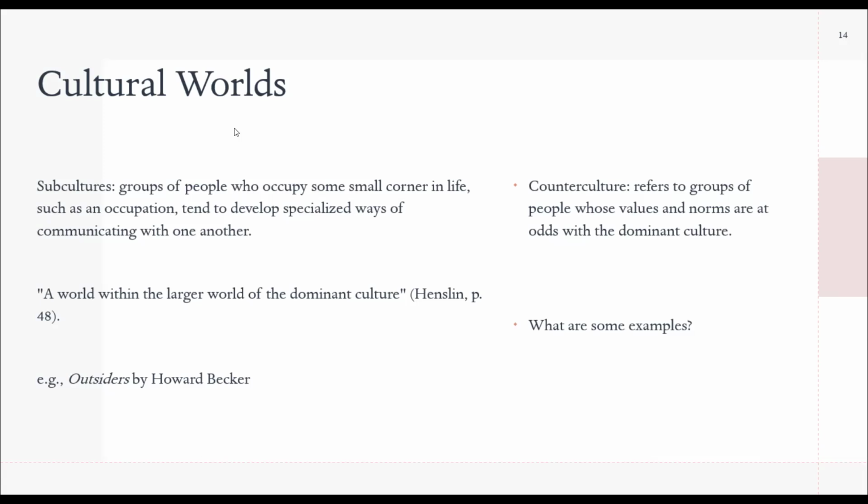But some examples of counterculture here would be, for example, a terrorist group who is completely at odds with the main culture, so much so that they would commit violent acts towards that main culture. Or you have anarchist groups that are at odds with the dominant culture. Technically goths might be considered countercultural here because they are at odds with the main culture. Just to name a few examples here. But goth is also a subculture, so it gets tricky trying to figure out where people fall within specific cultures and how at odds they are with the main culture.